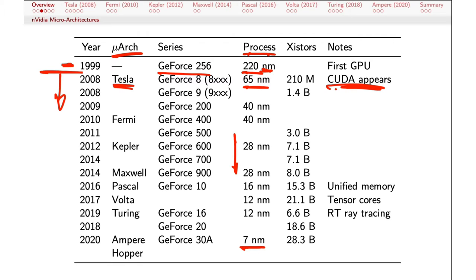You can see some highlights in the notes column. At the Pascal architecture, one thing NVIDIA introduced was the notion of unified memory. We'll be working with less capable parts here, so we won't have that unified memory advantage and have to orchestrate moving information back and forth between CPU memory and GPU memory, which is cumbersome and results in some limitations and more code complexity. NVIDIA has tried to address that by, first of all, making the memory space on the GPU itself unified. We'll talk about the different types of memory on the GPU — those are now accessible through a single address space. But we won't have that advantage with the parts we're working with.